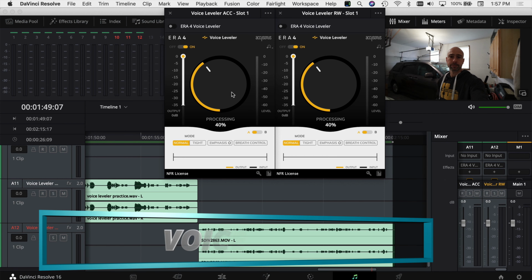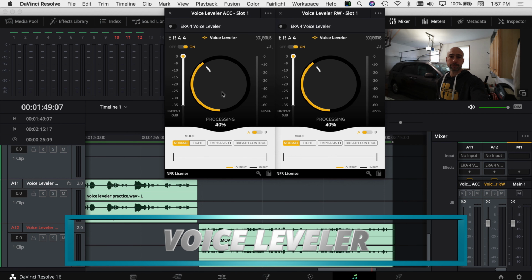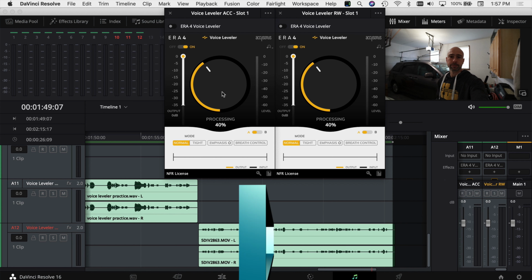All right, the last and final plugin that we have here is the Voice Leveler. So this plugin is going to basically take your quiet parts and your loud parts of your audio track and kind of bring them closer together, almost like boosting the makeup of your audio a little bit and throwing on some compression. So that way the quiet parts aren't really quiet and the loud parts aren't really loud. The Voice Leveler kind of levels everything for you.